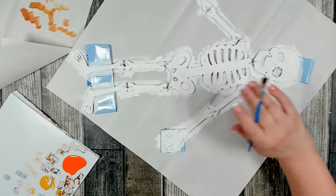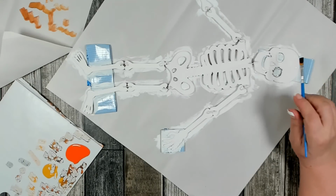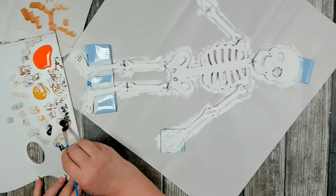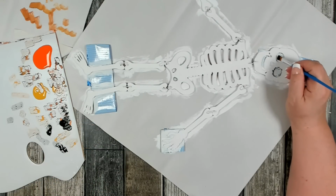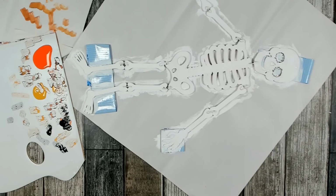I finished my Happy Halloween and now I'm working on adding a little bit of accent to my skeleton here, and I'm using the black chalk paint and a small brush. I just put a little bit of the paint on my brush, and then right around the cutouts here I'm just going on the inside and slightly tapping. I want a little bit of that black paint to come off, but I don't want a whole bunch.